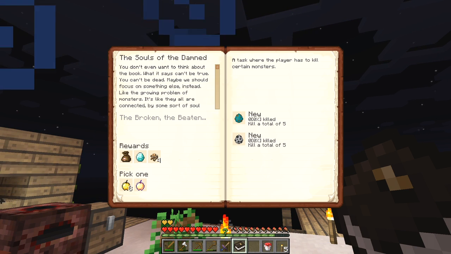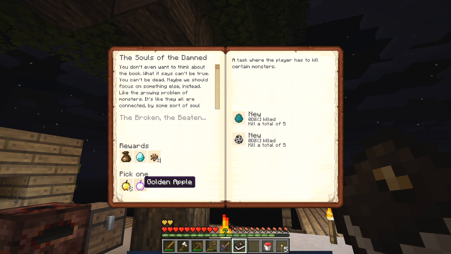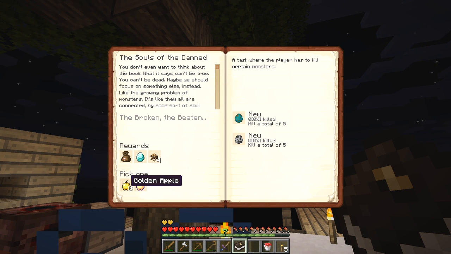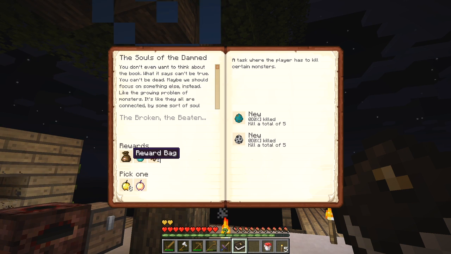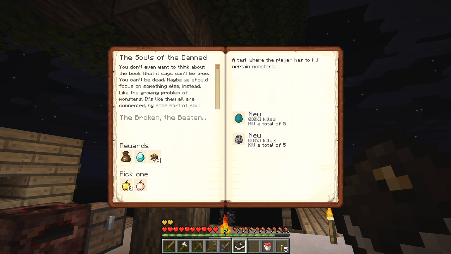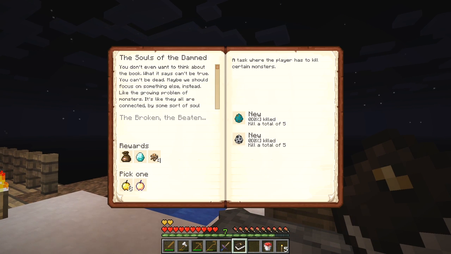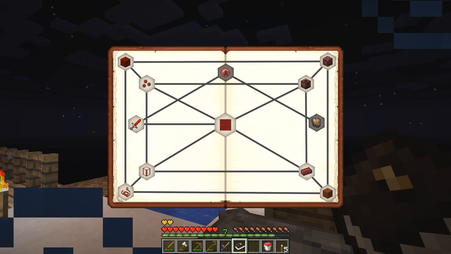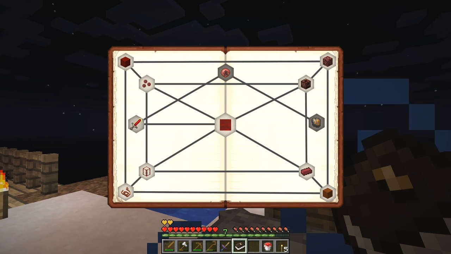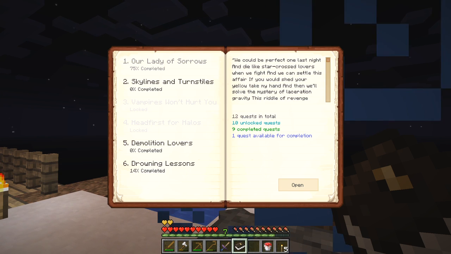So then when I do that, I get these four copper. I get 1 notch apple and 8 golden apples, which I can choose between, and reward bags and diamonds. Generally, the reward bags are basic, so you don't get anything very useful at this stage. And what was the other quest? There was a second quest, wasn't there? This one. Oh no, they're not available yet. Just this one that's available.